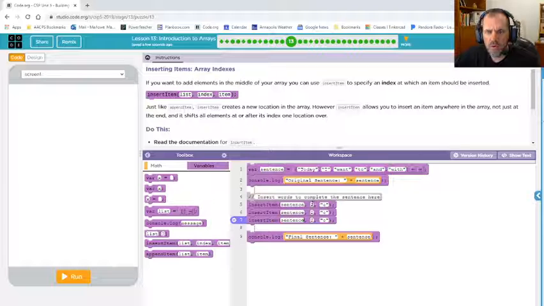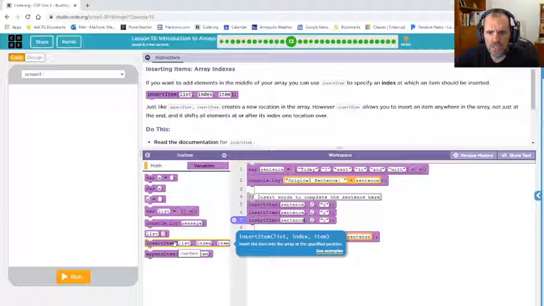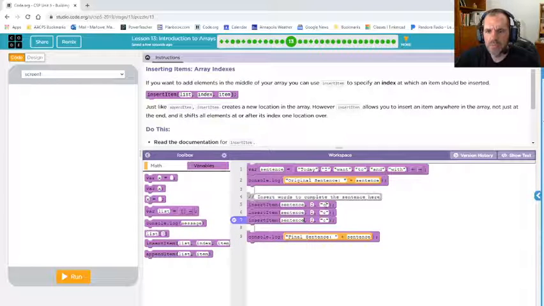Right now it's telling us the position is 2. Now you can tell what each one of these does. If we mouse over this, you can see that the first one is whatever list or array we're using, the second one is the index place, and the last one is the item. So right now this is putting the letter C into the second index place. We had to figure out what index we want it to go into. This is where it gets tricky because it's going to change as we add things in there.